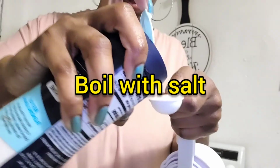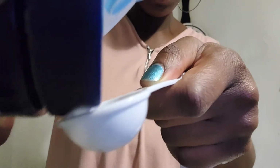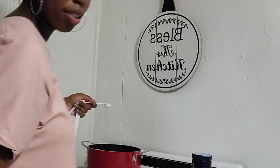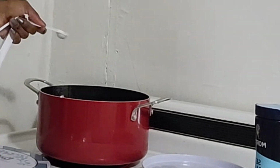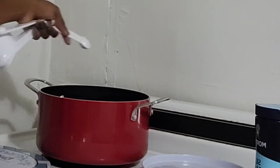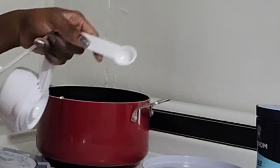I'm gonna pour these Velveeta noodles in this water. All right, they're in the water. I'm about to put a teaspoon of salt in it while it boils. You can see it works out better anyway for you. Hopefully I don't spill it. Woo. That's a lot of salt. Hopefully it's not too salty. I might not put the whole thing in there either. So let's see. I'll put it all in.